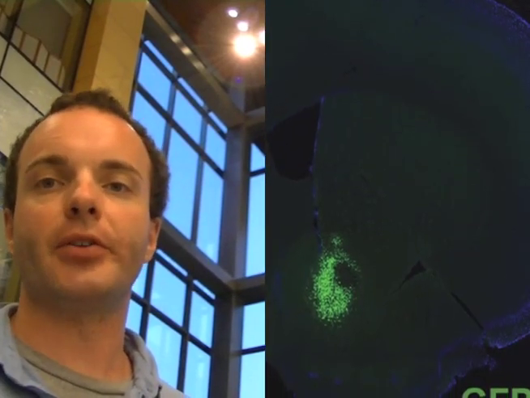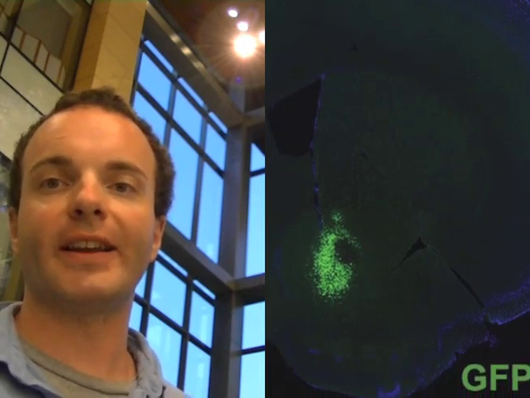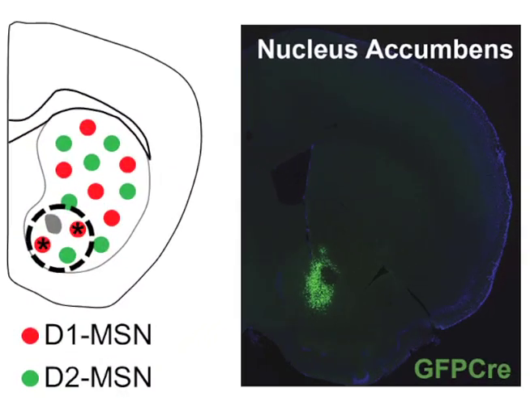The striatum is a lot like the glass sculpture that hangs in the lobby of our building — it's a very large region that contains multiple sub-regions, and within each sub-region are a variety of different cell types that are intermingled and hard to differentiate. We used a combination of mouse genetics and virus injections into the brain to identify a key role for Neuroligin-3 in the ventral striatum, also known as the nucleus accumbens. Moreover, this role for Neuroligin-3 was specific to one particular cell type: medium spiny neurons expressing the D1 dopamine receptor.